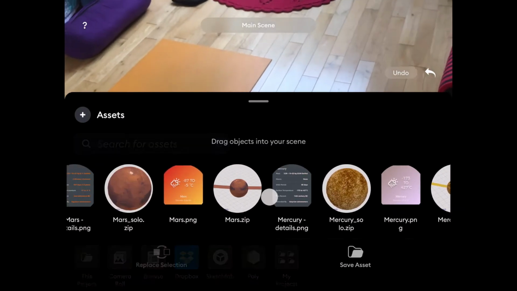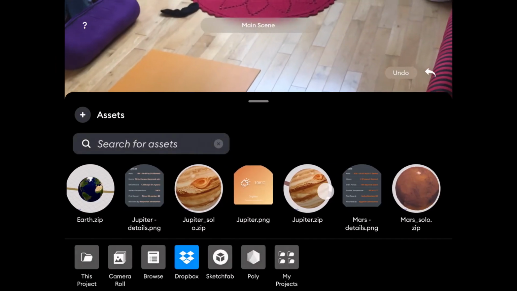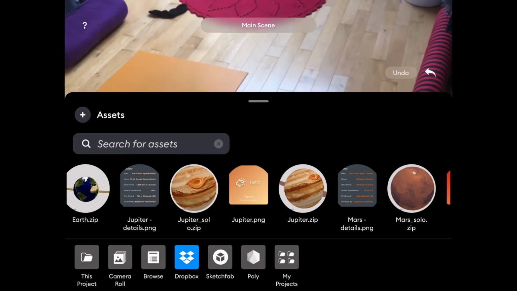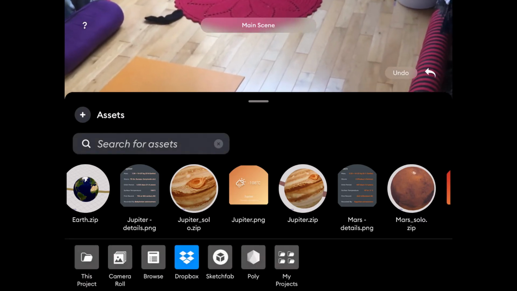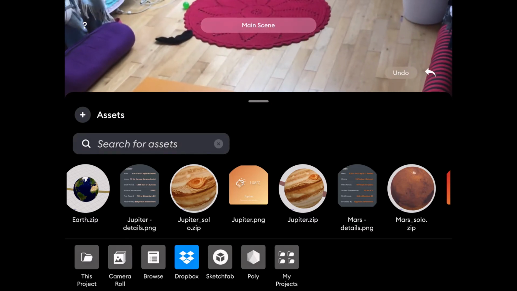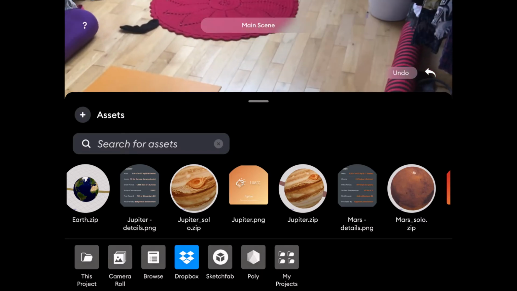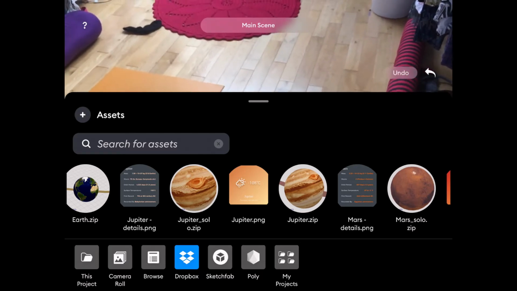And regarding these assets, as you can see, for instance here Jupiter, there's 4 things per each planet. There's one called just planet.zip, and that is the 3D asset that has the orbit with the planet in the asset itself. I'll explain why that is in a minute.